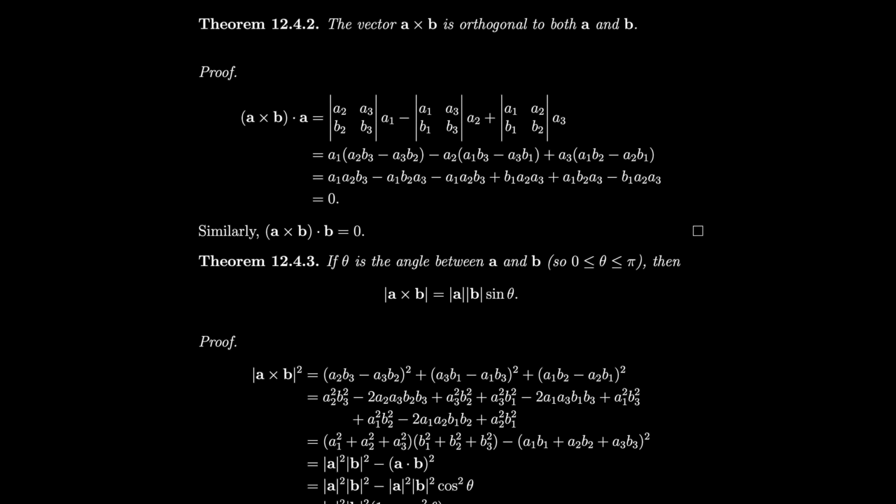So what we do is we take A cross B and we dot it with A. So what that does is it takes A and puts that in the first row. And then the second row is our vector A, because it's part of our cross product. And our third row is B. So then notice you get A1 times this thing. You get A2 times this thing with a minus sign, etc. Notice this is the same thing as putting ijk in the top row and then dotting the vector later with A. It results in the exact same thing. It doesn't make a difference.